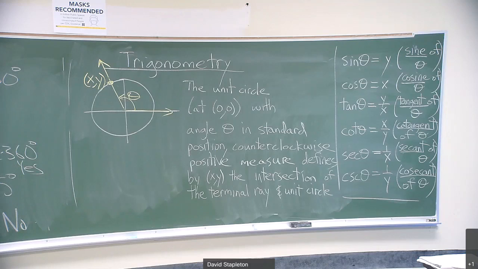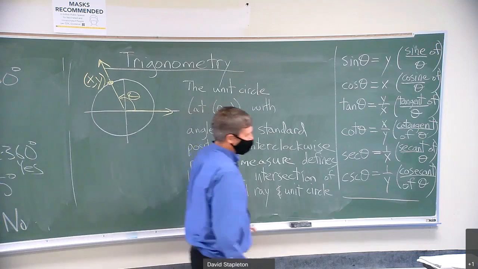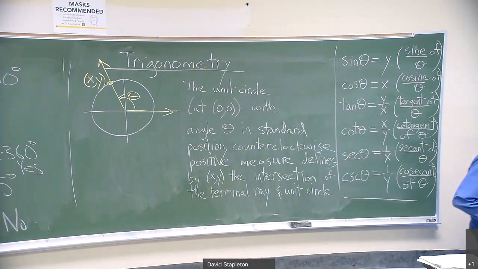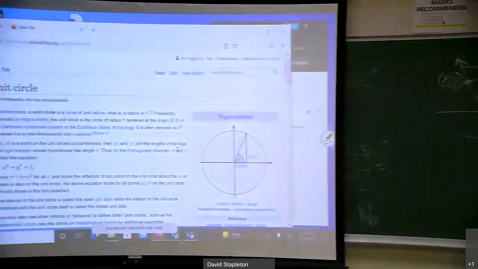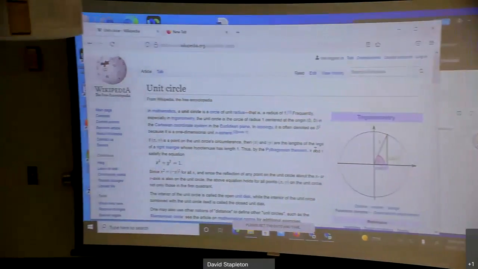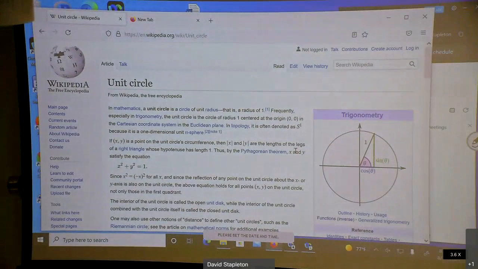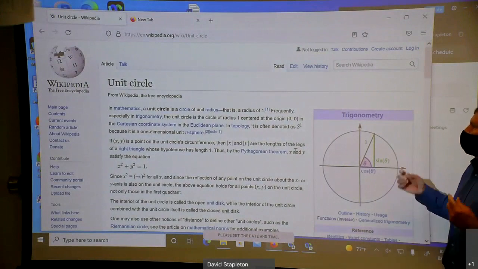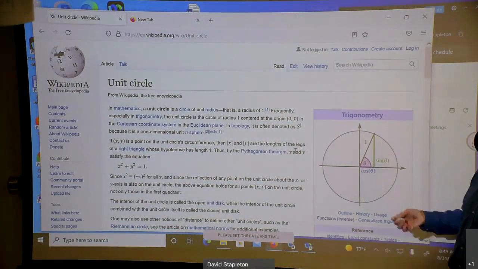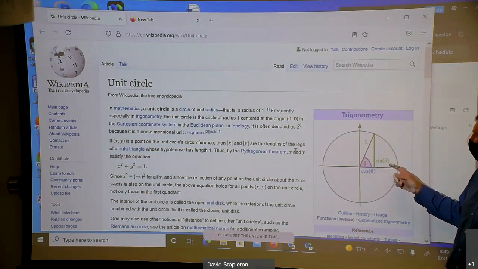I told you before, if you don't like your textbook or you just want a second reference or whatever, one good place to go is to just Google Wikipedia on whatever topic it is, and usually there's some high-powered academic who wrote a really nice, careful article on this stuff, and you can learn from it here. So how I got to this one is I just Googled Wikipedia unit circle, and this is the first listing that came up. So I clicked on it, and here it is.